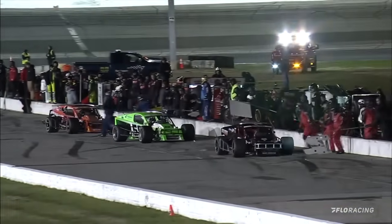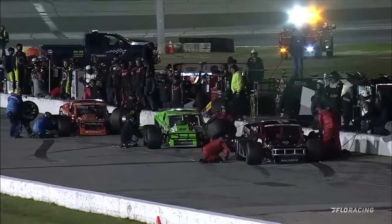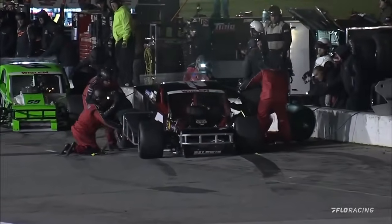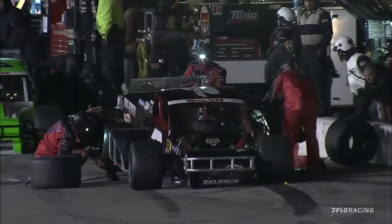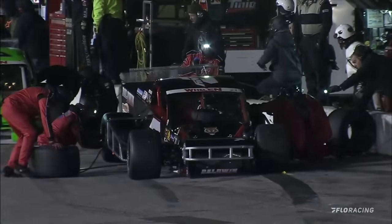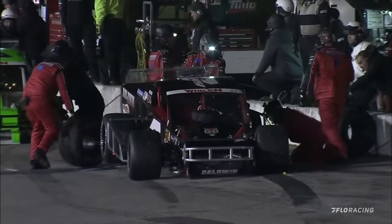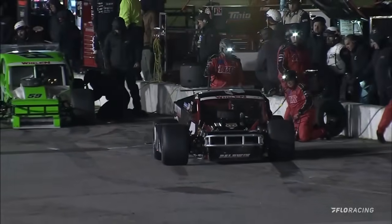These are the cars that took the wave around the last time, so they couldn't come down and get their service. So Luke Baldwin, who is running in the 20th position at the green flag, will come in and get his two rear tires and be set to go for the finish in that 7 New York. Has not had the second half of the race he wanted. First half of the race he was inside the top 10, but then has faded in the rounds of pit stops and the cautions that we've had, which have been the most we've seen at Thompson going back into the 2023 season. Certainly has been.